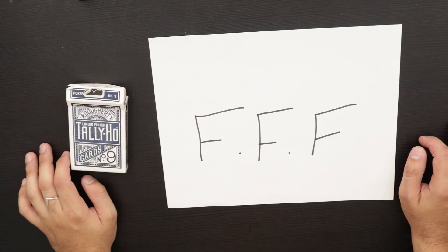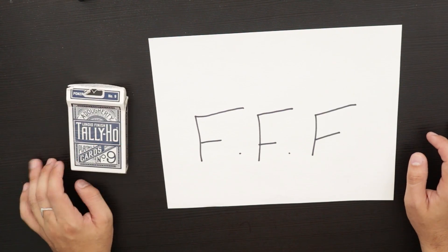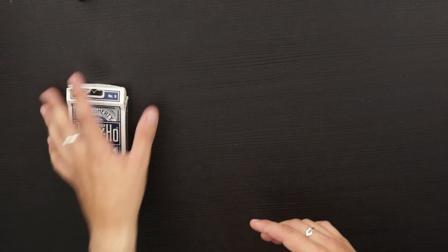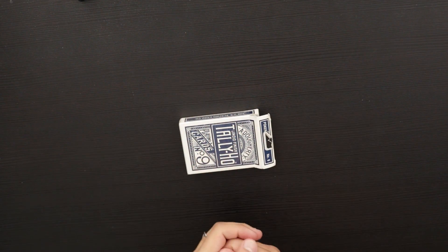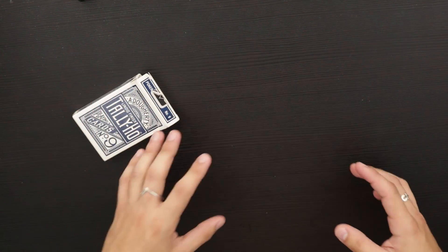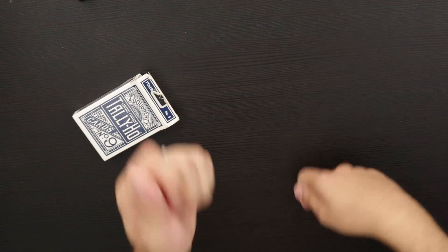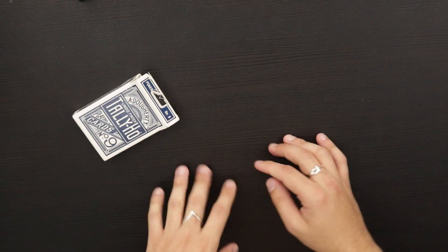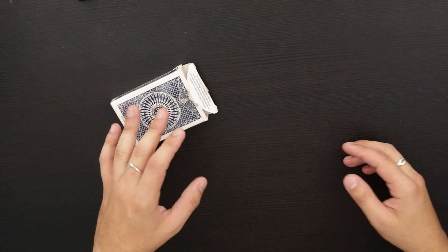Pigcake loves that sweet, sweet YouTube revenue money. So today I'm going to show you guys a false shuffle that could be described as a Benihana false shuffle. Meaning if you ever go to Benihana's, they have the little chefs where they're chopping up a whole bunch of stuff and then throwing a bunch of stuff into the air. That's kind of what this looks like because of the initial cut. I'll show you what it looks like.